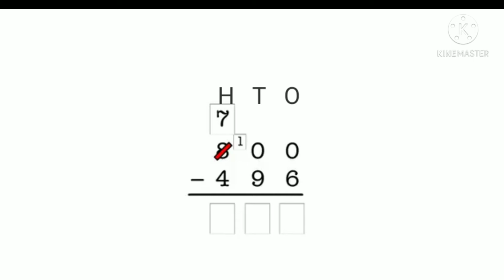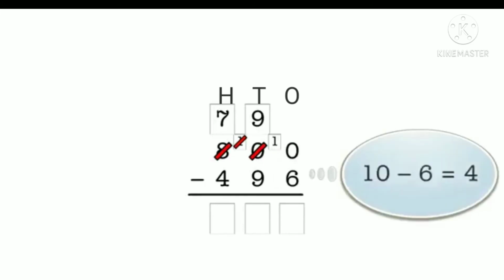Now that we have 10 tens, we can take a 1 from the tens column and make 10 ones. Here, we click on the 1 or the 0 next to it to cross both of them out. We enter 9 in the box above. And we enter a 1 here for the 10 that became 10 ones. Now we can subtract. In the ones column, we have 10 minus 6, which is 4. So we enter 4 in the answer box in the ones column.